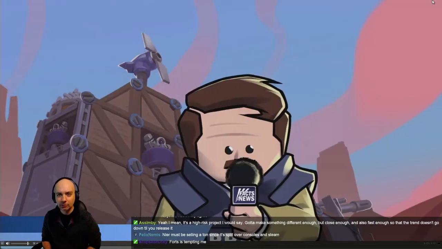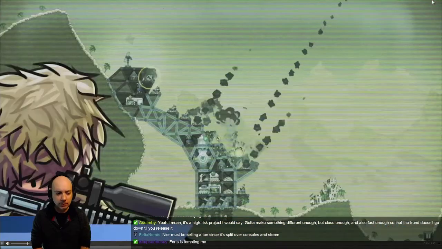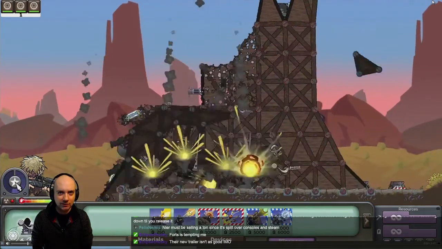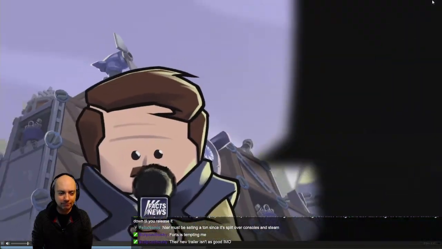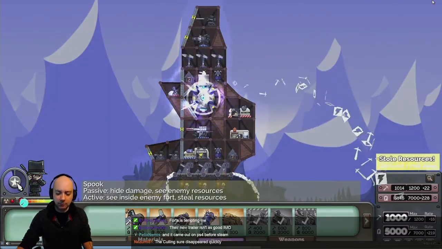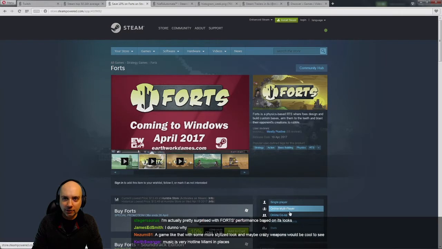Forts is tempting you, Eclipse? Yeah, me too. It looks pretty cool. I like physics-based games with the right metagame over top of them, I think it's quite viable. But yeah, it must be online multiplayer.